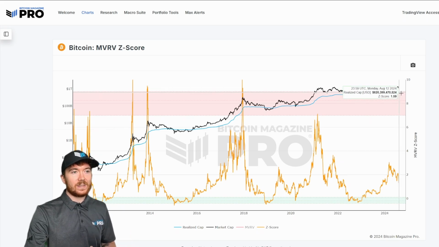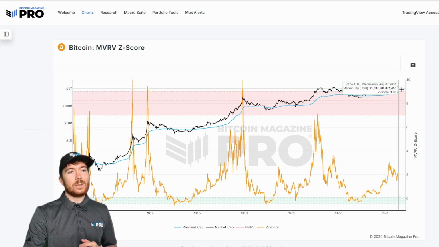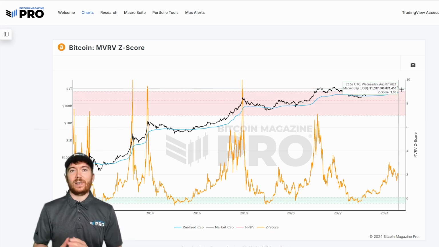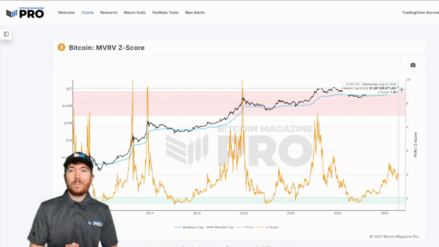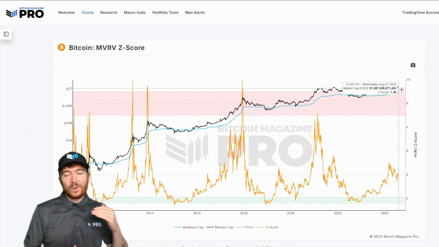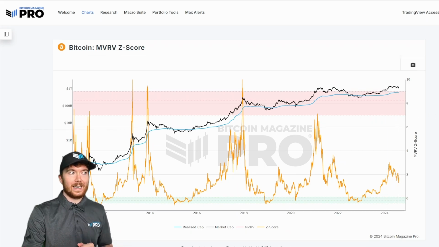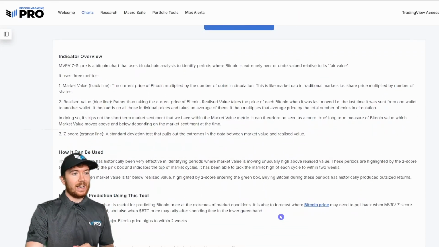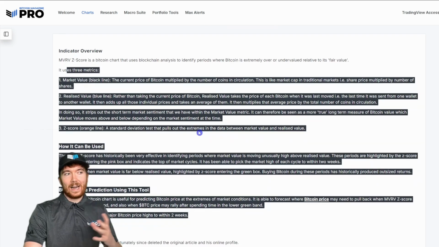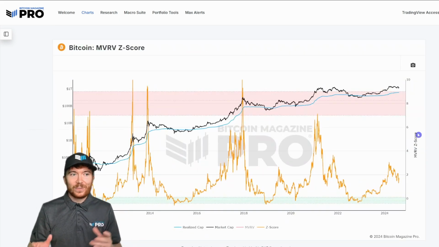So we can see right now that this realized cap is currently around $620 billion as the Bitcoin market cap sits above $1 trillion. So probably about 50%, 60, 70, I can't do the maths off the top of my head, percentage above the realized cap. So that's about the average percentage profit for all BTC investors. If we just scroll down on the chart here, we do get a little bit more information on how this is calculated, how you can interpret the chart. But visually, it's pretty obvious what's going on here.